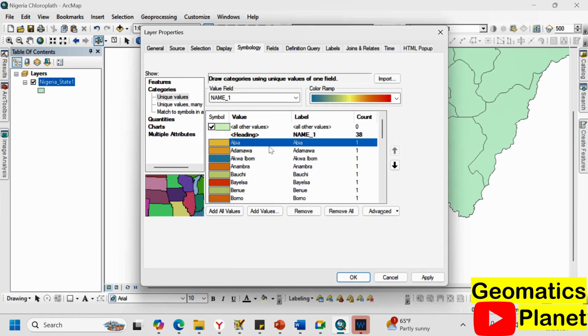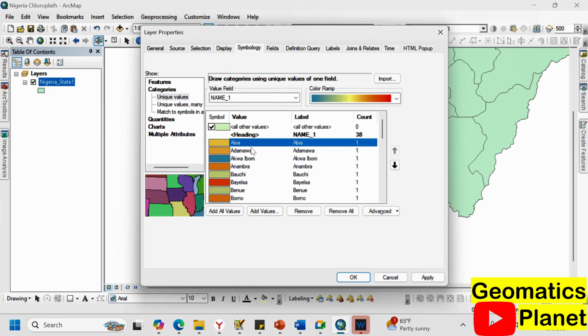You could select Abia, then select Anambra by holding shift. I selected Abia and I'm holding shift to select Anambra. This is the difference. You get that?